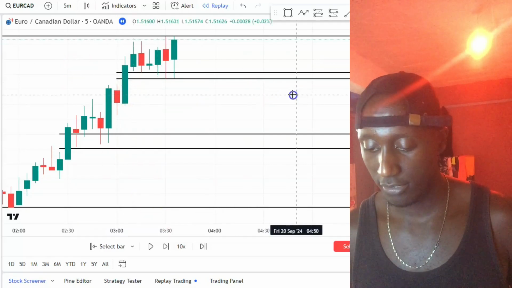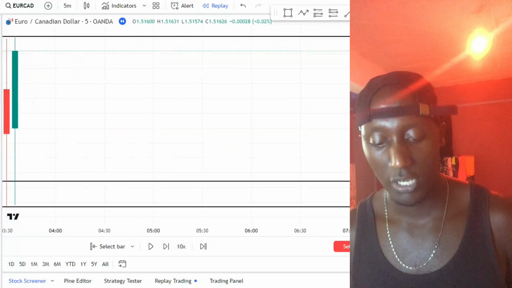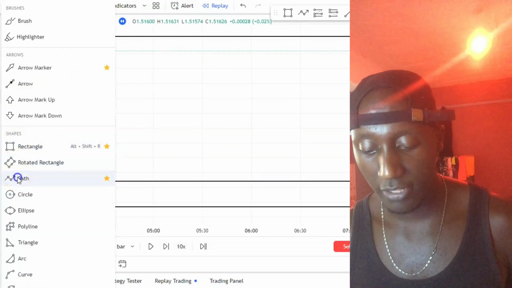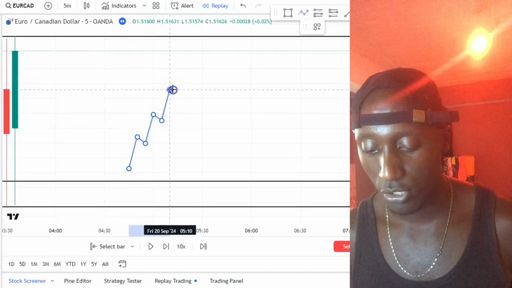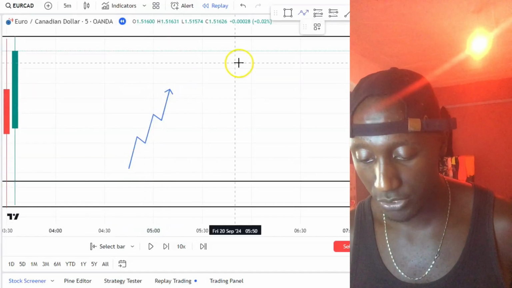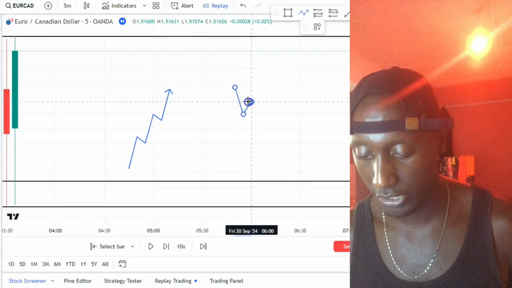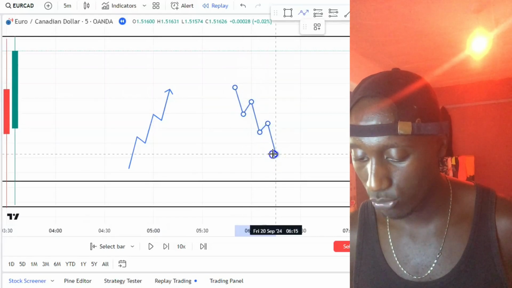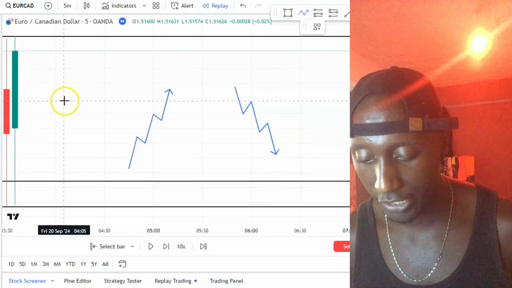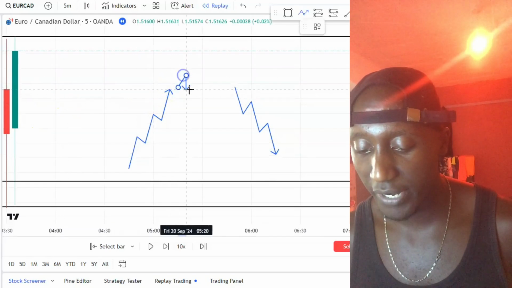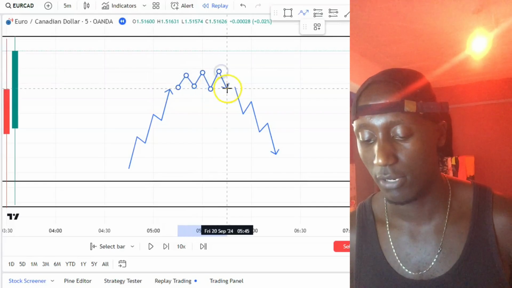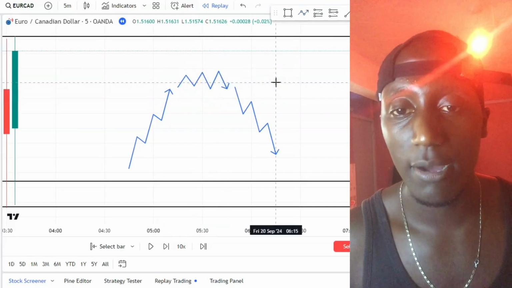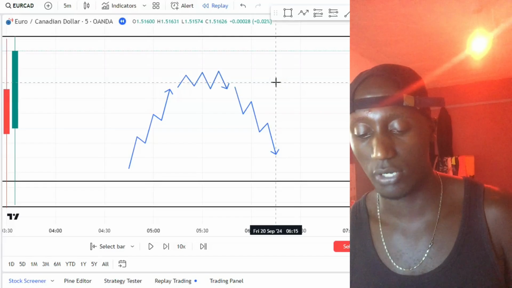Now, another thing, going back to how price moves, you would need to know that you don't want to be caught in a consolidation. You either want to be in an uptrend or in a downtrend, but you never want to get caught in the consolidation. Now, what really defines a consolidation? To me, a consolidation is just a level, a place where price is bouncing off of on a horizontal line.